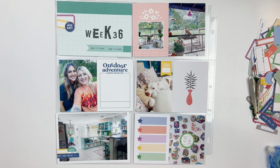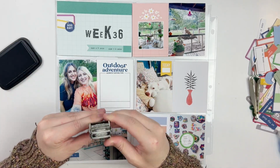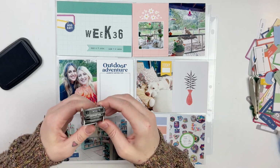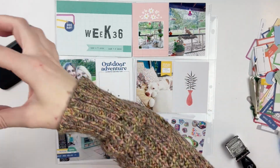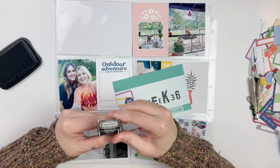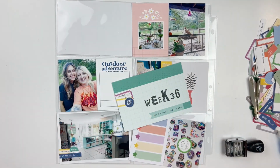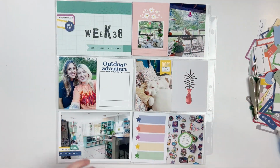So I added on a little bit of yellow, a little bit of that same kind of greenish blue of the title card, a little bit of the more navy blue color, and just tried to add in those pops in a few spots. So I added them on the title card there, the little picture of Poppy, and then also down at the bottom, the 4x6 photo. And I did add a small label to the middle of the photo at the bottom with the patches.